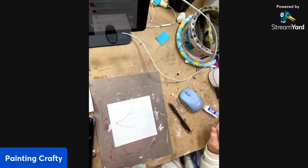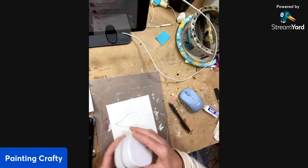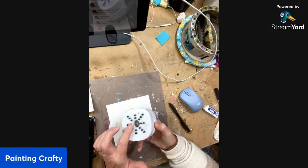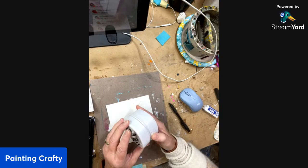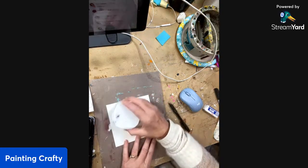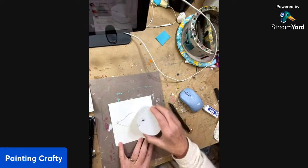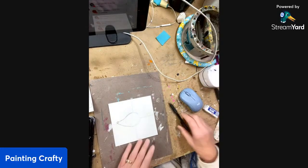Okay, so I have that part erased, and then I'd like to take, I have a little dust vacuum, and this is a great little handy tool. It has a hole in the bottom and has some brushes on there, so you can just go ahead and suck up all the little chunkies. This is a great little tool. If you don't have one, you should get one because it's super great to be able to do these things on.